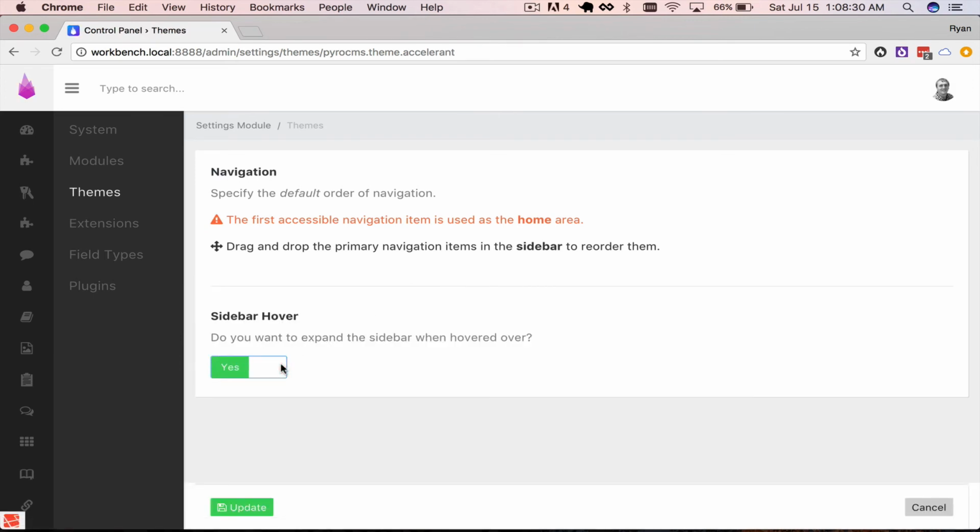And again, this is assuming that you've already overridden the view and added some styling and used the setting plugin to make it so that this toggle will change it so that the sidebar can be hovered over and expanded. And this is just one example, but like I said, you can override any configuration file for whatever reason that you need in much the same way.